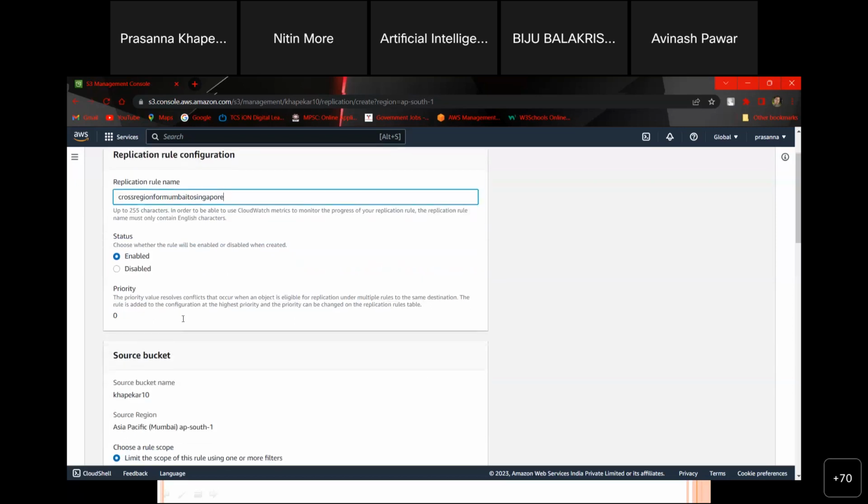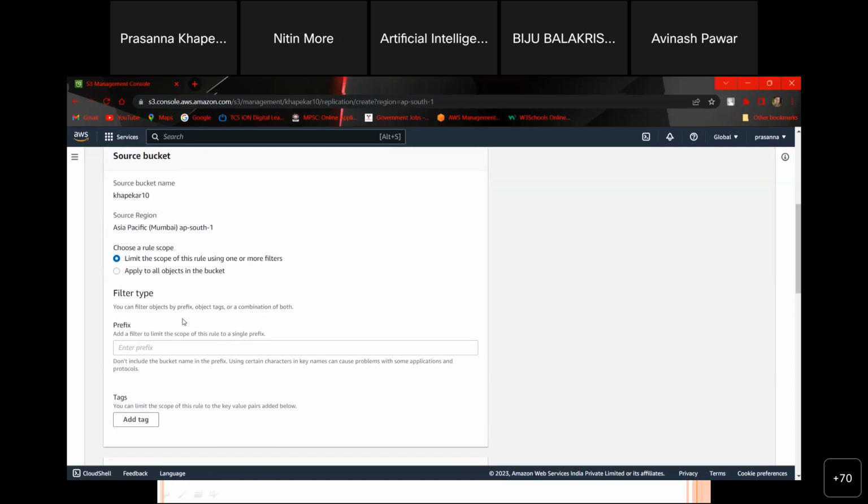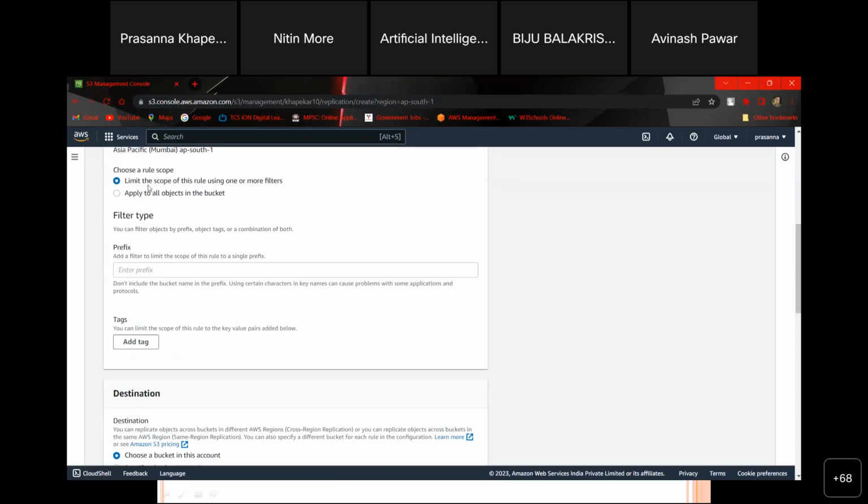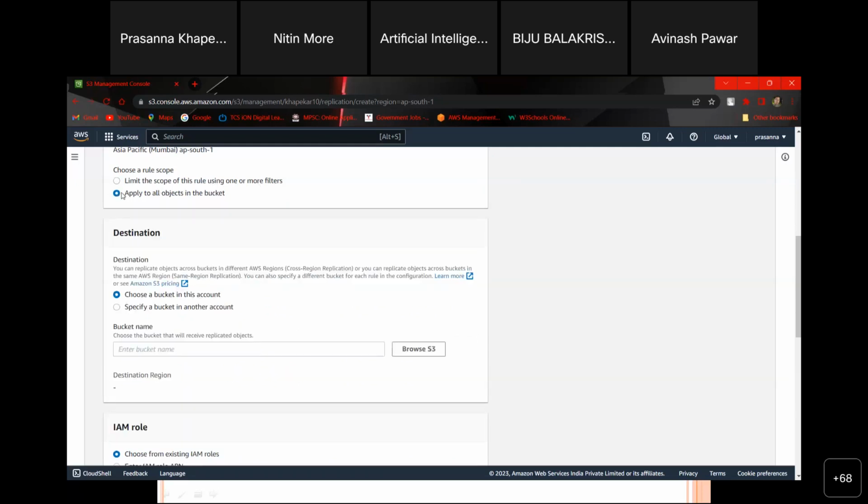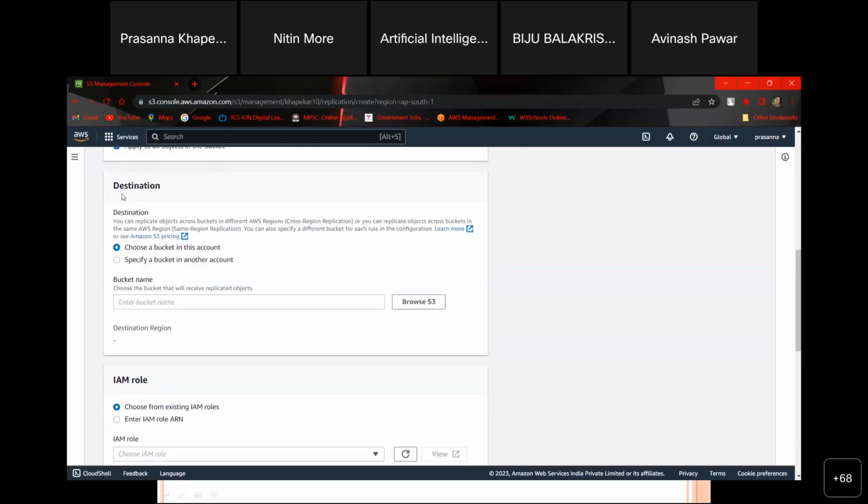Okay, status enabled. We have to choose the source bucket from where you are replicating the objects. The source bucket name is capital 10, source region Mumbai AP South 1. Choose a rule scope: limit the scope of the rule using filters, or apply to all objects in the bucket. I am applying it to all the objects in the bucket. Destination: choose a bucket in the same account or in another account.